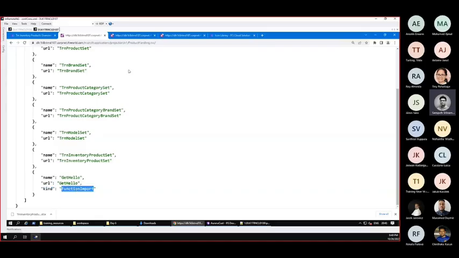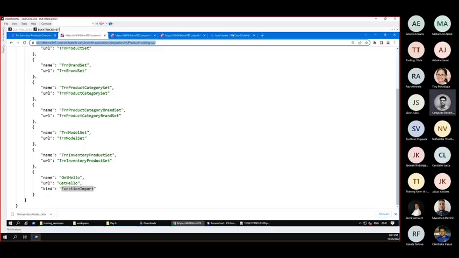So there's something about this service document. If it doesn't specify a kind, it's actually an entity set, which means you can get rows of records by calling it, and using that endpoint you can update that set of records. You can delete that set of records, and so on and so forth, right? But if the kind is function import, it's a thing that you can call to get a value, right? So let me show you how to call this.